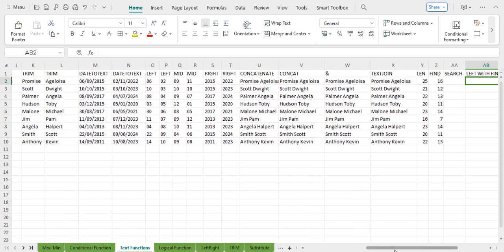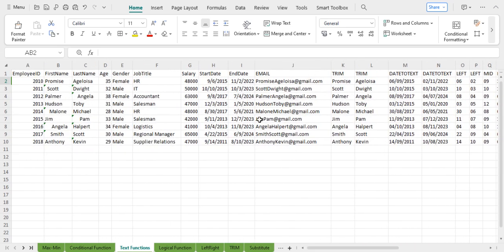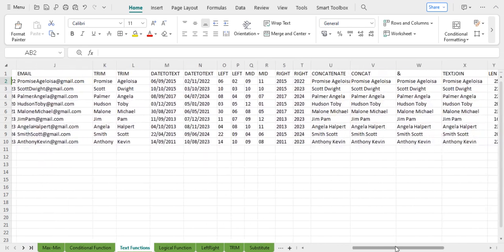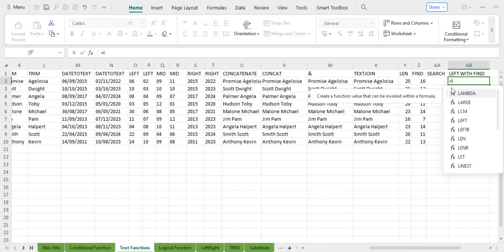Let's go on with LEFT with find. Let us say we want to just pick out the values in it, all these numbers. Let's say you are giving me an address and I want to pick out just the numbers out of each of them. You can use that particular one, which is LEFT with find, because it's the left side. So you can click equals LEFT.